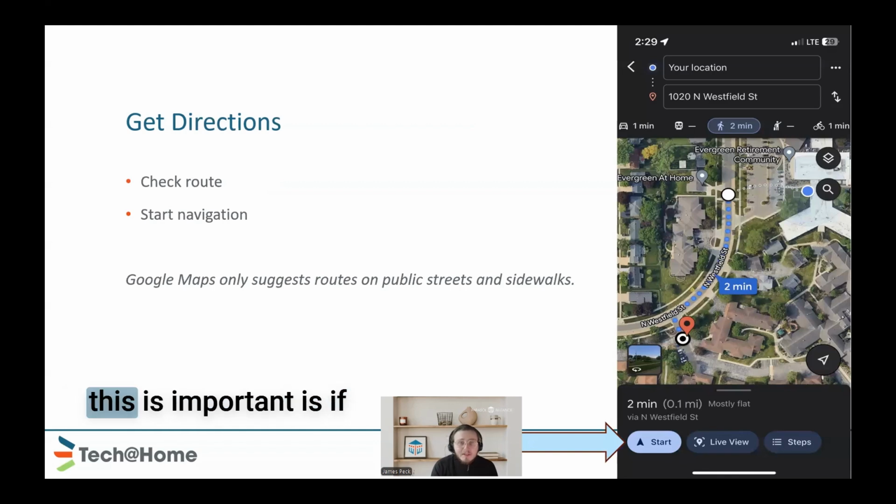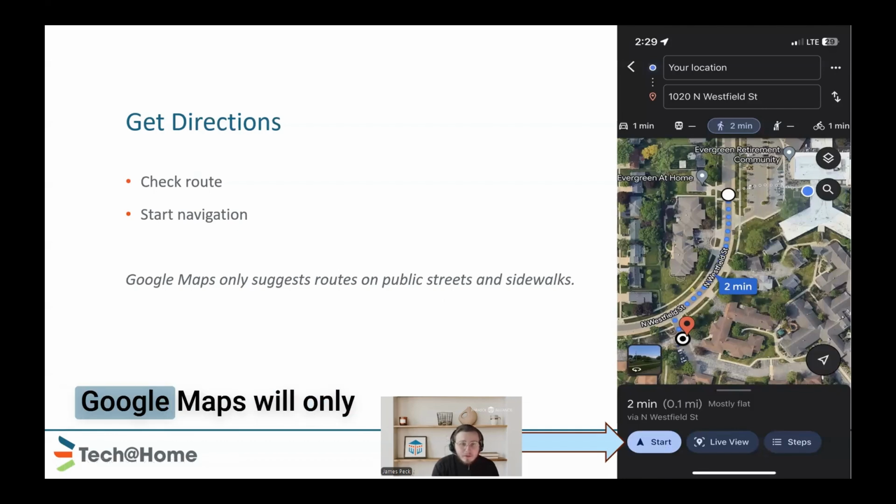Some examples of when this is important is if you're taking a longer driving trip and Google provides you multiple options for routes. Some will be on a main interstate, whereas others might be more scenic or back road type options. So after you've reviewed the route, over here on the right side, just check that where you are and where the location that you want to go is accurate. If you believe that all of this is correct, you can hit the Start button down here on the bottom.